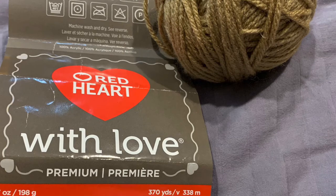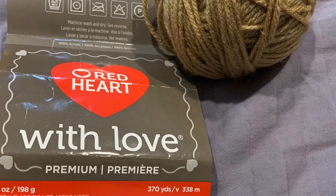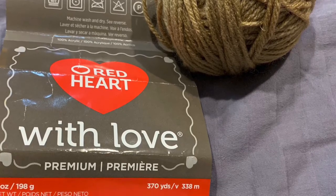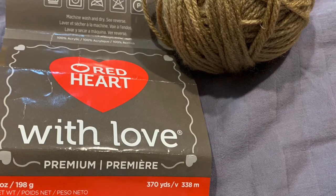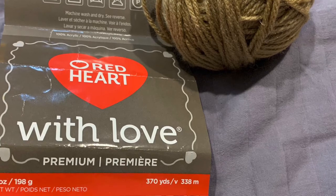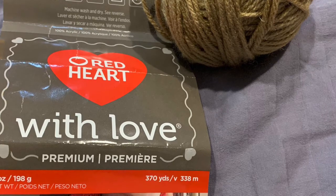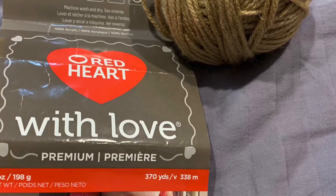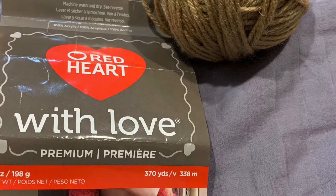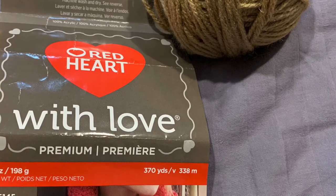The yarn that I'm going to review today is the Red Heart with Love premium yarn. It is 370 yards and 7 ounces. The knitting needles are a K 10.5 or a 6 millimeter, and the crochet hook recommended is an I9 or a 5.5 millimeter. This yarn is a 4 medium weight yarn. It is machine washable and dryable. And the color that I used for this review is tan.